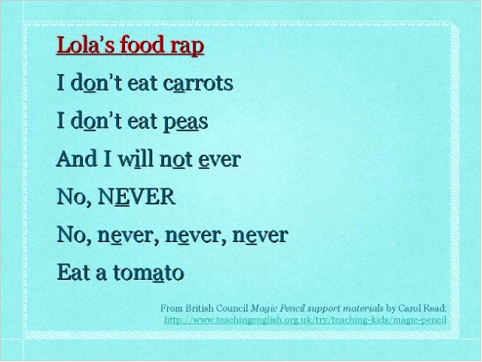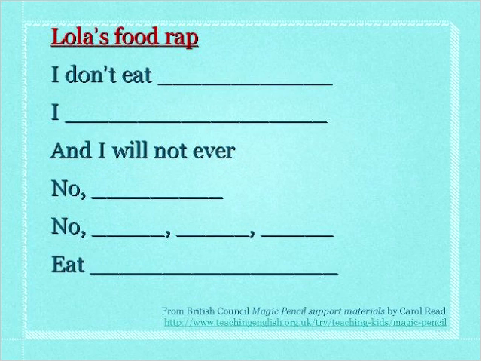Lola's food rap goes: I don't eat carrots, I don't eat peas, and I will not ever, no never, no never, never, never eat a tomato. Okay, so we get the lovely stress there, and for children it is so enjoyable to say I will not ever, no never. How often are children actually allowed and encouraged and able to do that?